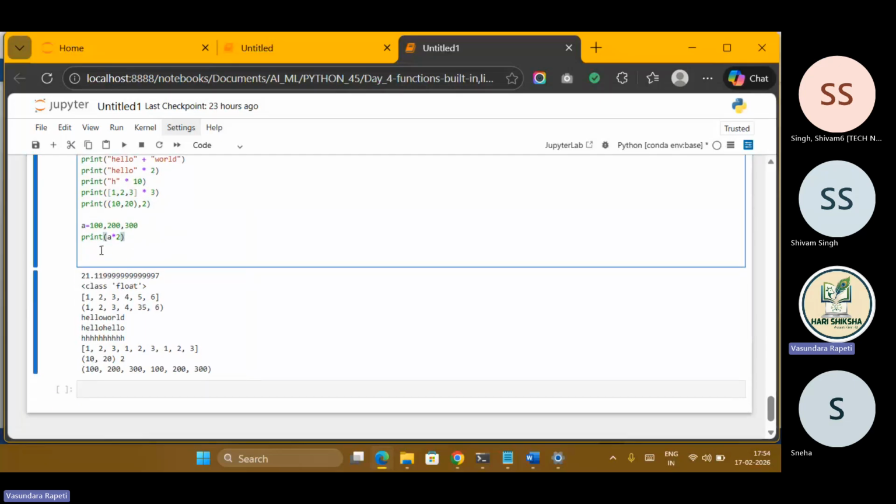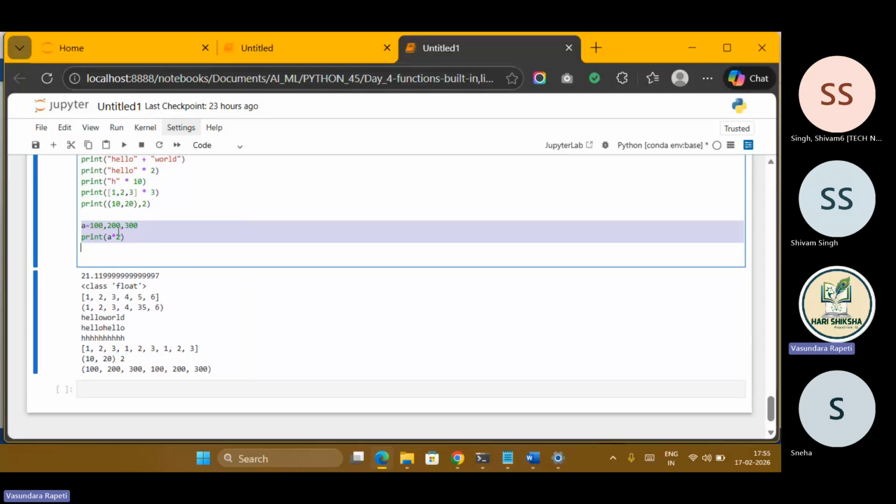So A into 2 means if this is the data, then the A value will be a tuple. And if you want to print A into 2, what will happen? It will just iterate, this tuple will be repeated. That's it. This is also one interview question.